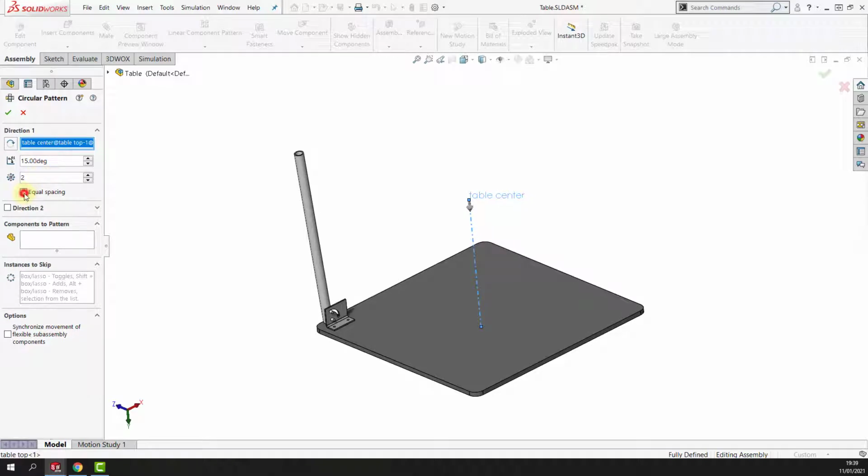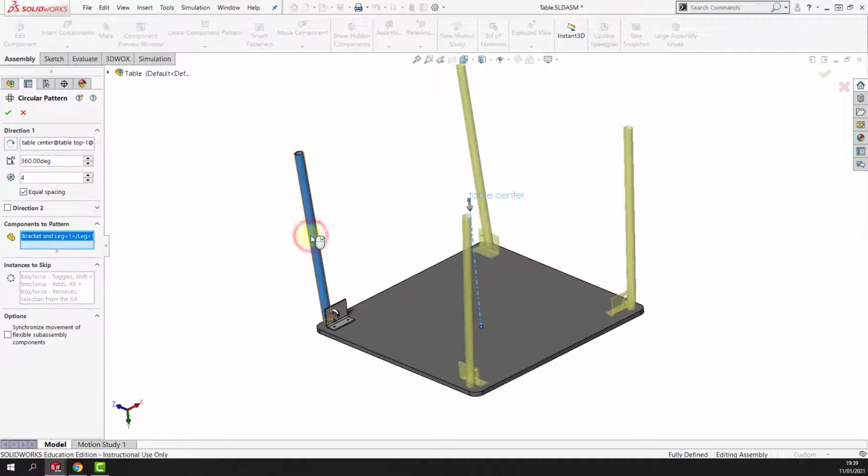And probably equal spacing, and make that 4. And the components for the pattern is going to be that, so it's the bracket and leg assembly. And click OK.